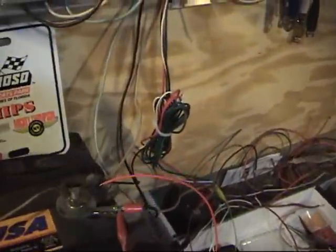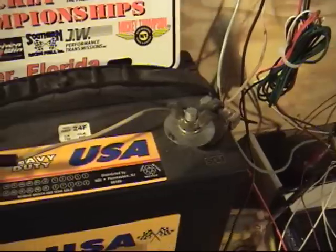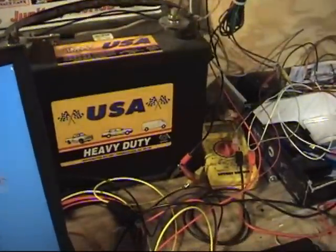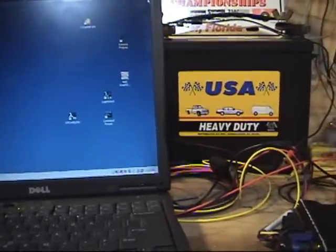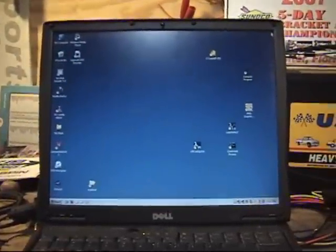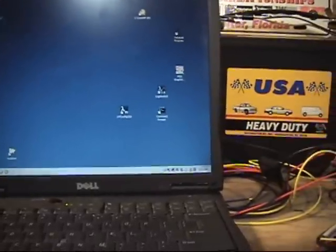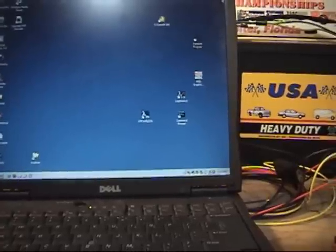I'm going to go up to my 12-volt battery and simply pull out my power wire, and that is my run. It's easy to program and configure it either way, and to change it back if you don't like it. The only downside I'm aware of is if you make your burnout, start the logging, and there's some kind of a long delay, and you keep your engine running, and somehow the 200 seconds expires before you actually make the run. Most times, 200 seconds is over three minutes. If you're going to sit there that long, you're probably going to turn your engine off, your power goes off the Sportsman, and the cycle starts again.